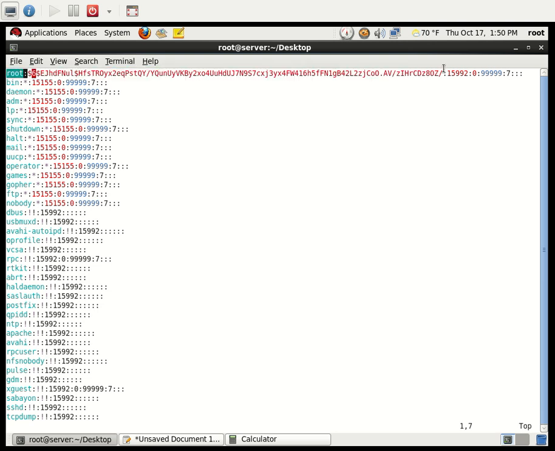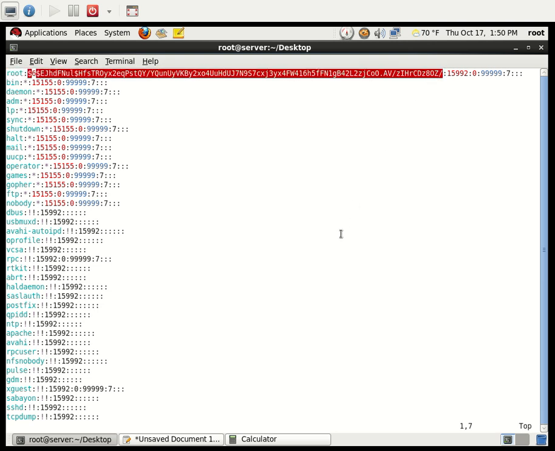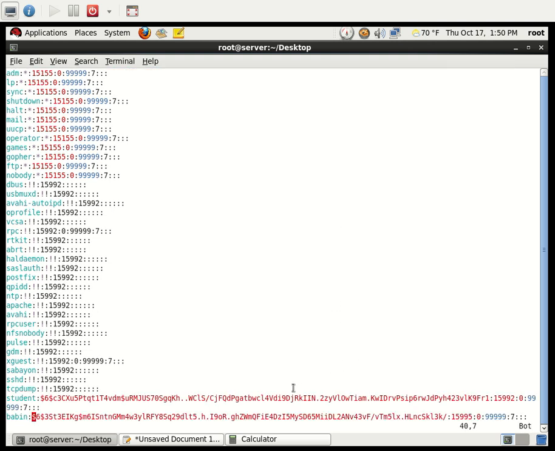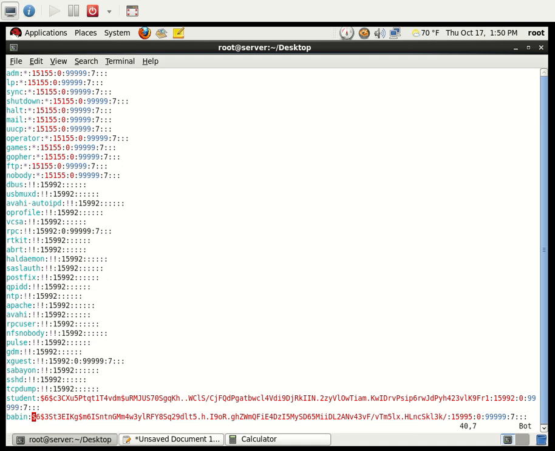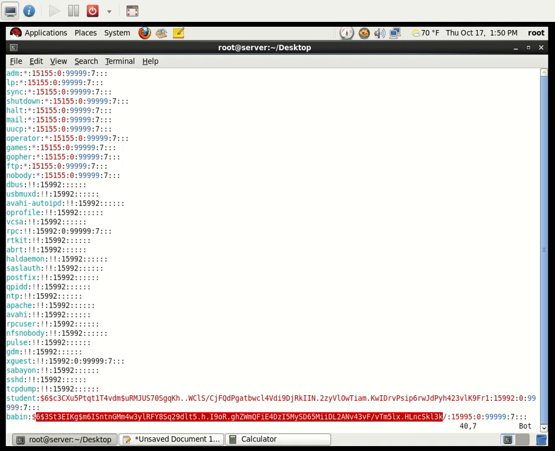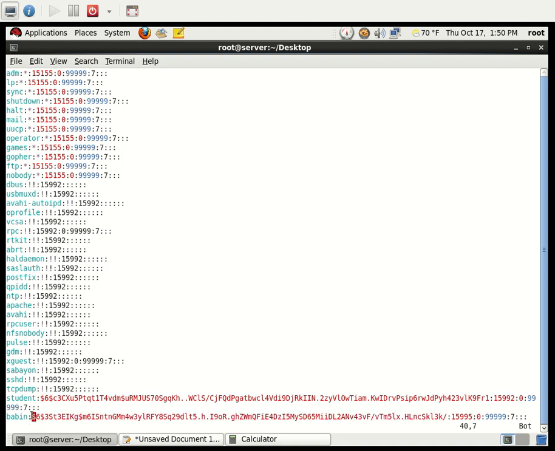The last letter was z slash, and here also it's different. The password is the same, but the encrypted output is totally different. The password has been converted into this string of letters.